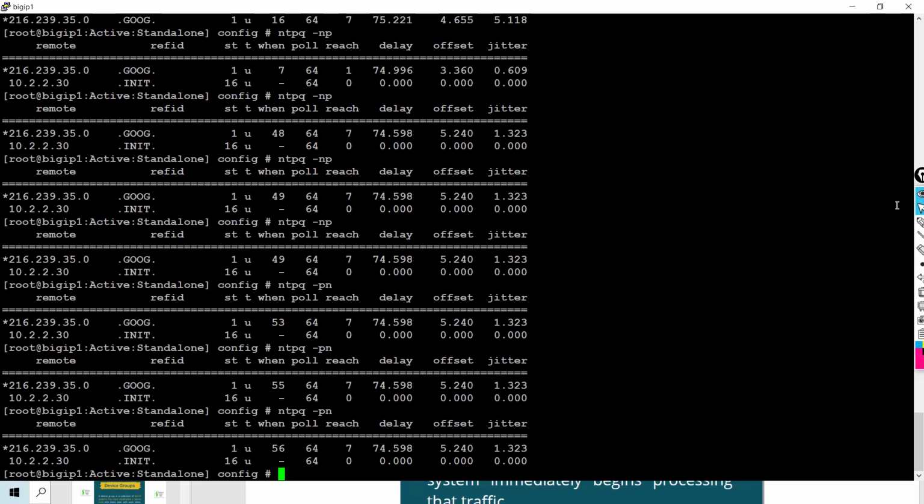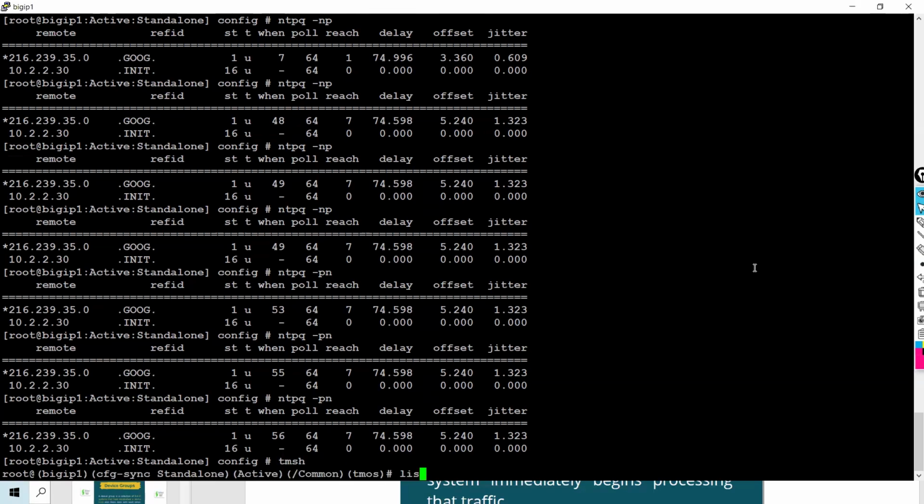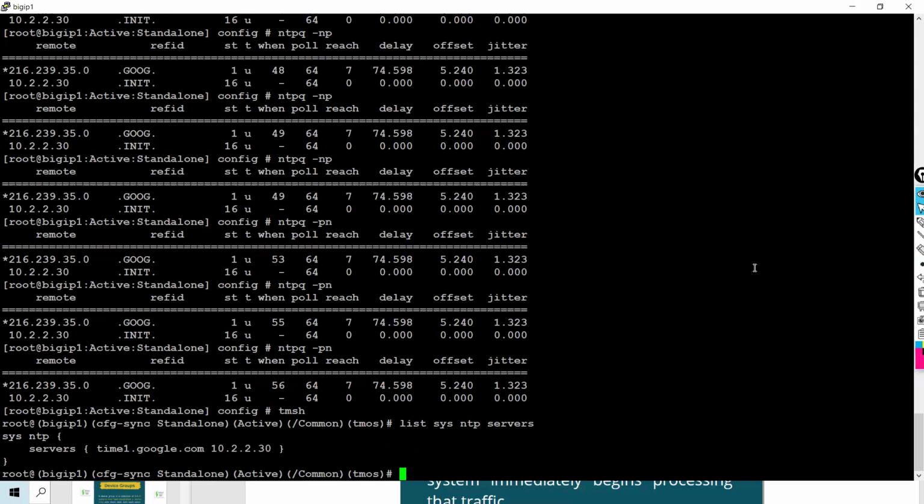And how to see in CLI what the NTP servers are? Go to tmsh. Just run list sys ntp servers. It will give me the output. So why is it helpful?